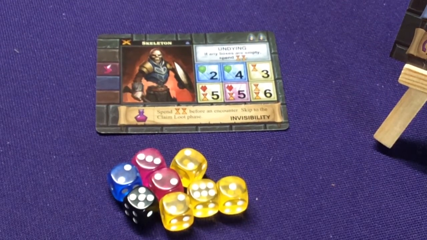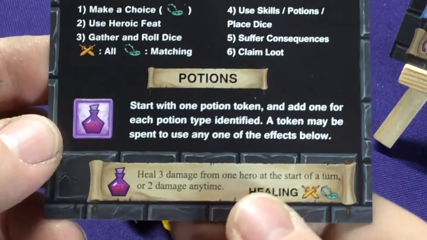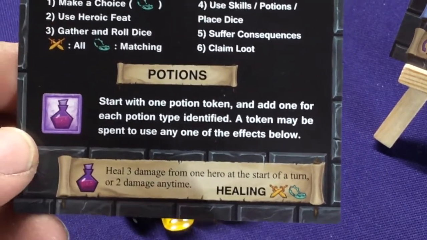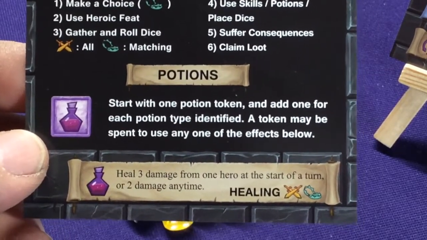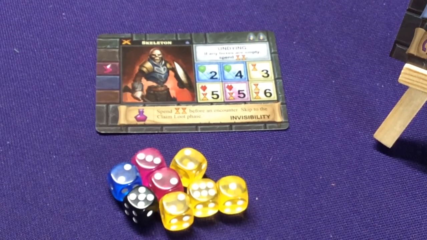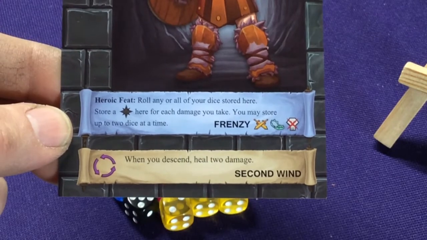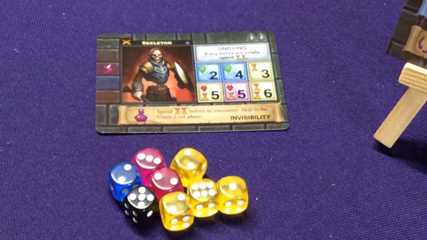Now I can also use my potions or my skills. So currently, to start off the game, we have 1 potion down here, which says heal 3 damage from 1 hero at the start of a turn, or 2 damage anytime. That's not going to help me with this combat unless I was dying and I didn't want to die. So I could spend my potion to not die. But right now, I don't need to use that. Then I have the option of using skills. So they have a second one: when you descend, heal 2 damage. Again, that does not help me, we're not descending. So all I have are my dice rolls.